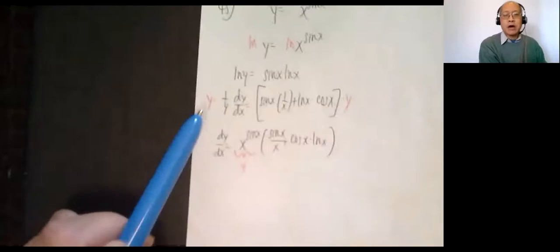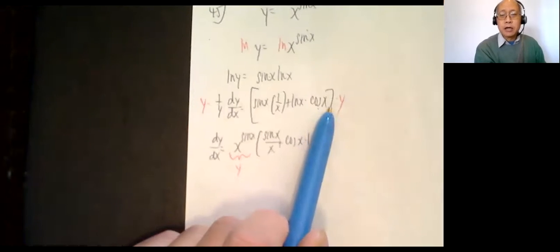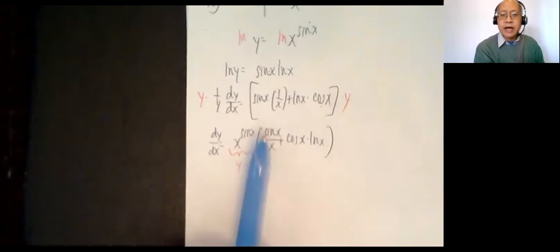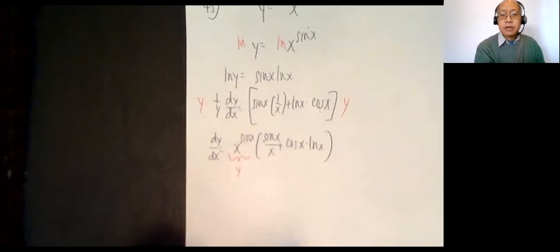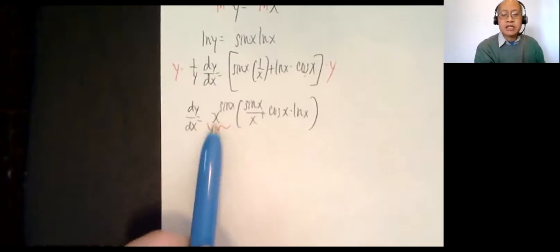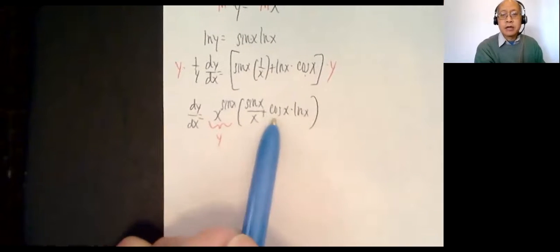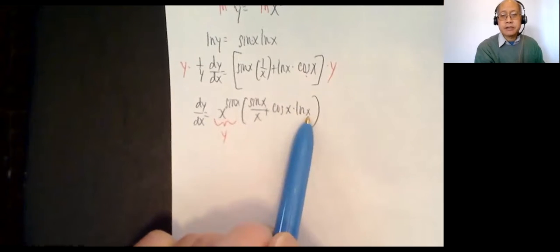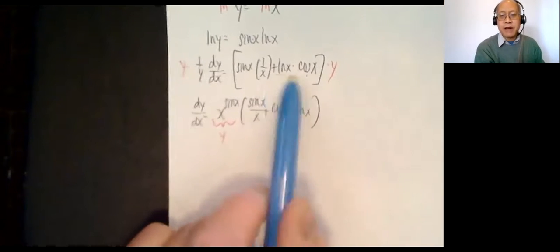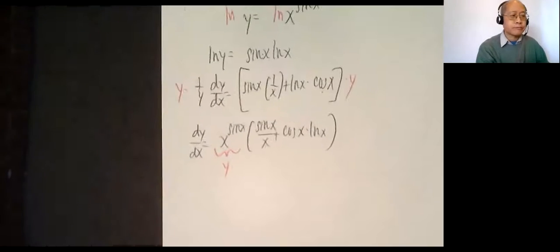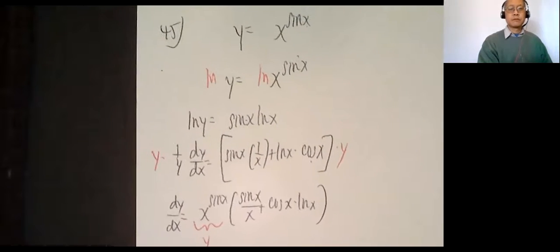And then the next step is always the same, multiply both sides by y, but don't leave it as y, write what it originally was, and sneak it in front. So what was the original y? x raised to the sine x. So final answer, dy dx is x raised to the sine x, and then times this stuff, cleaned up a little, sine x over x plus cosine x ln x. I just put this back with the cosine first, but otherwise it's the same thing. And let me raise this up again so you can see it.